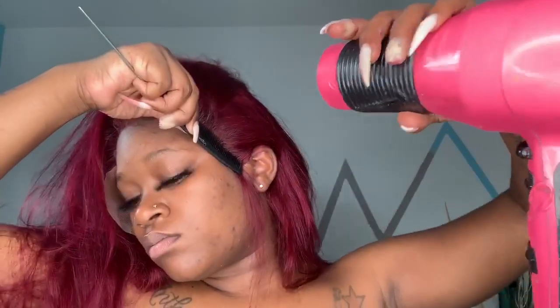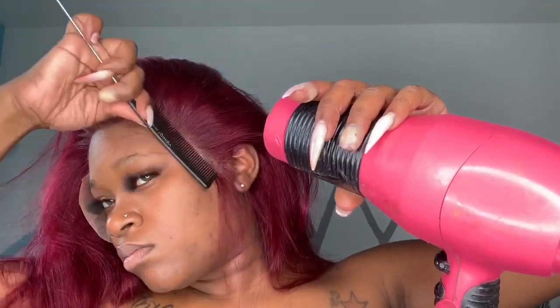However, now that I have that center part on, I'm just going to go ahead and repeat the same steps on both sides of this wig, just taking that blow dry and a comb and really trying to put that lace down. And it is a little bit harder to do on yourself because I don't have anyone to hold both sides for me while I blow dry and do everything on my own.